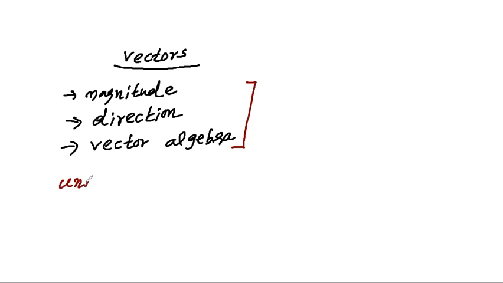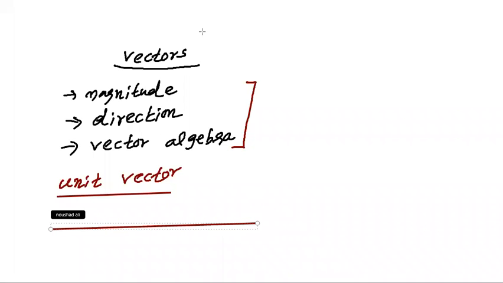Unit vector. Let me discuss the concept of unit vector. That's the first topic of this chapter. Before unit vector, you have to know the representation of a vector. Normally, this is the vector. Listen here. This vector is starting from A and ending at B. Is it clear? So we can mark the direction of that vector like this, vector AB.